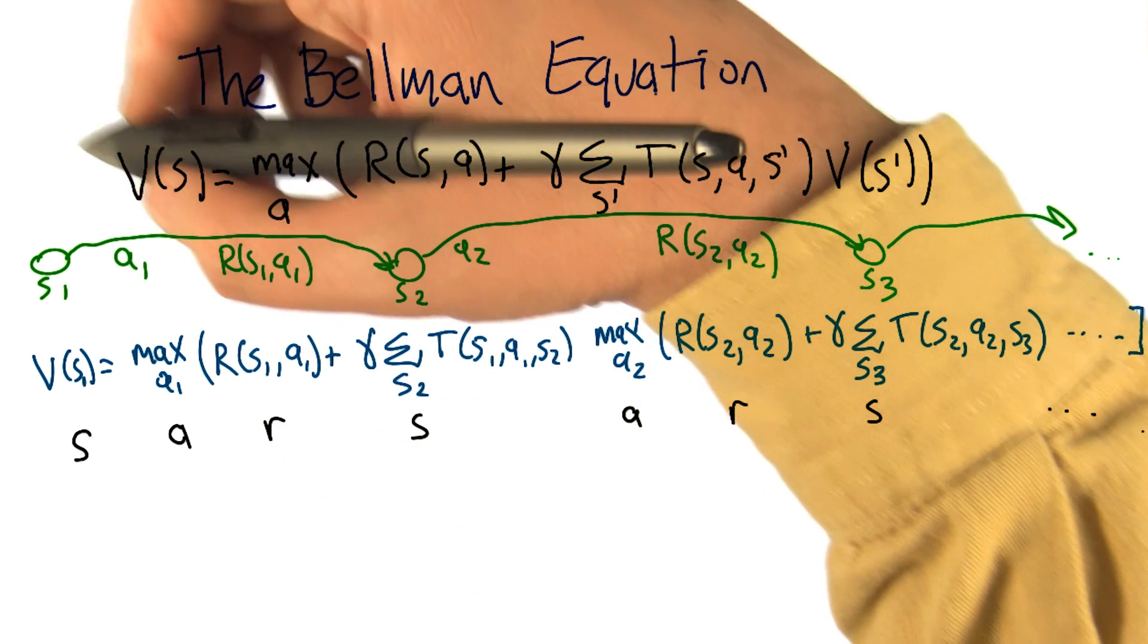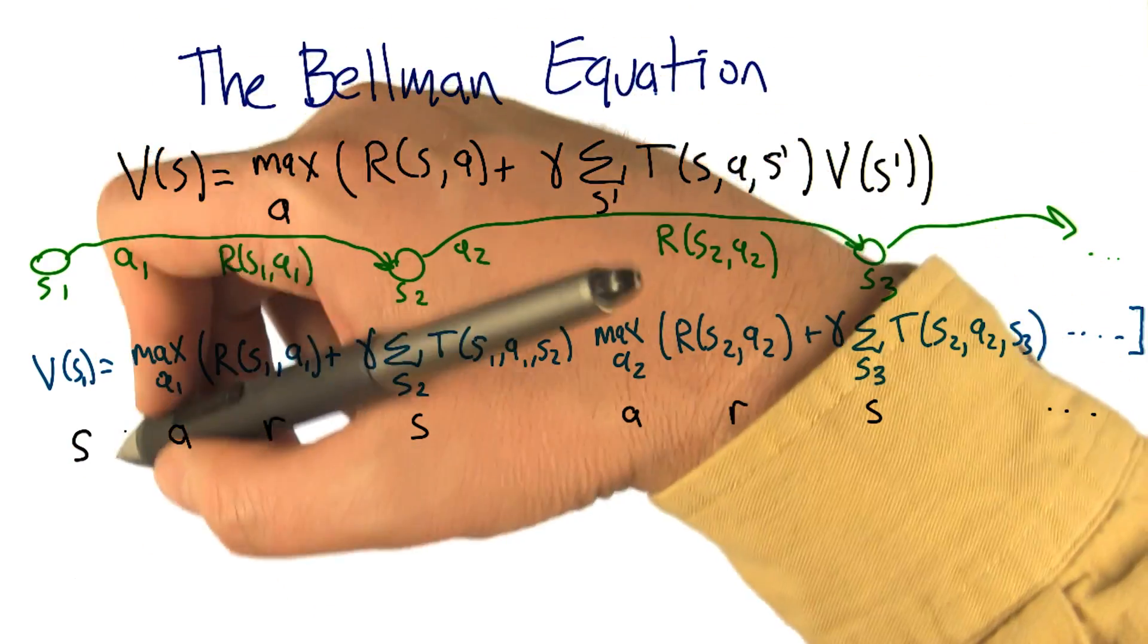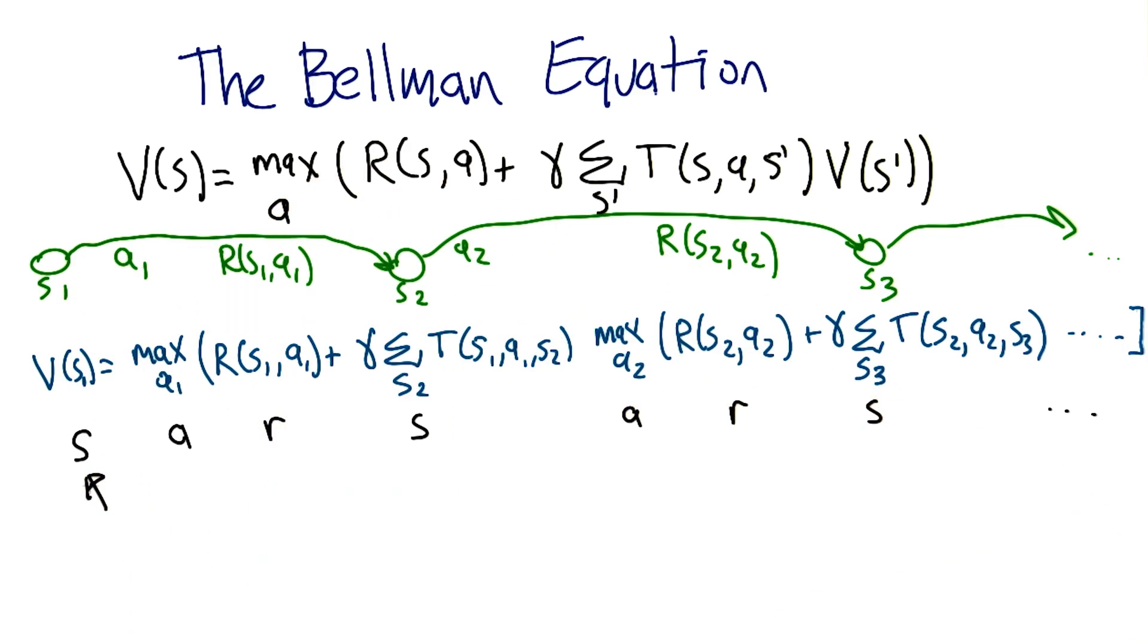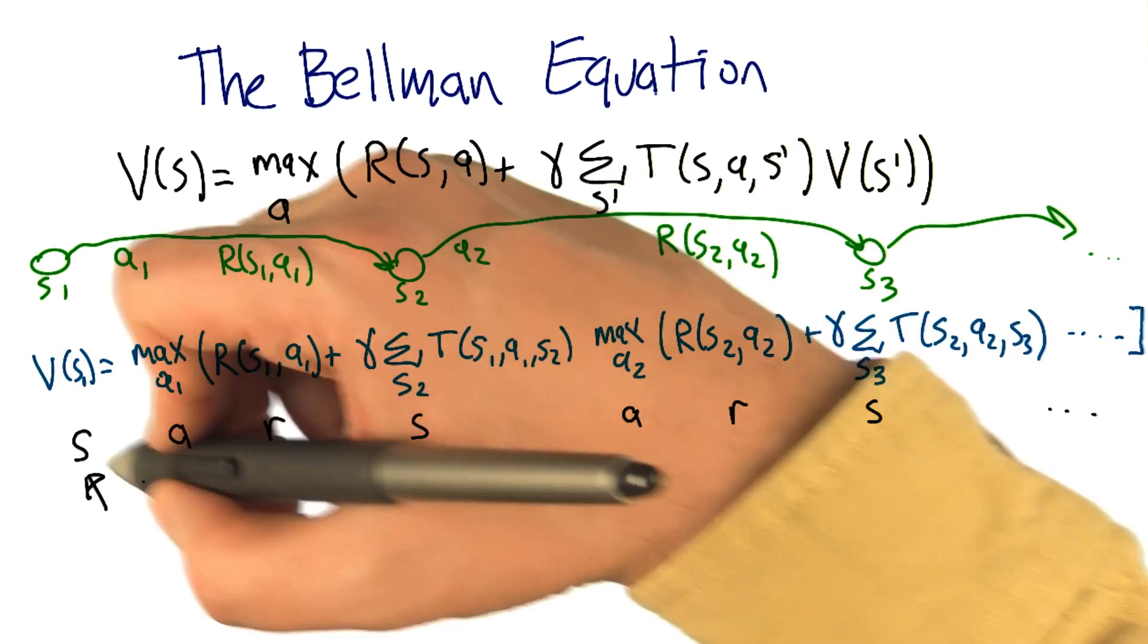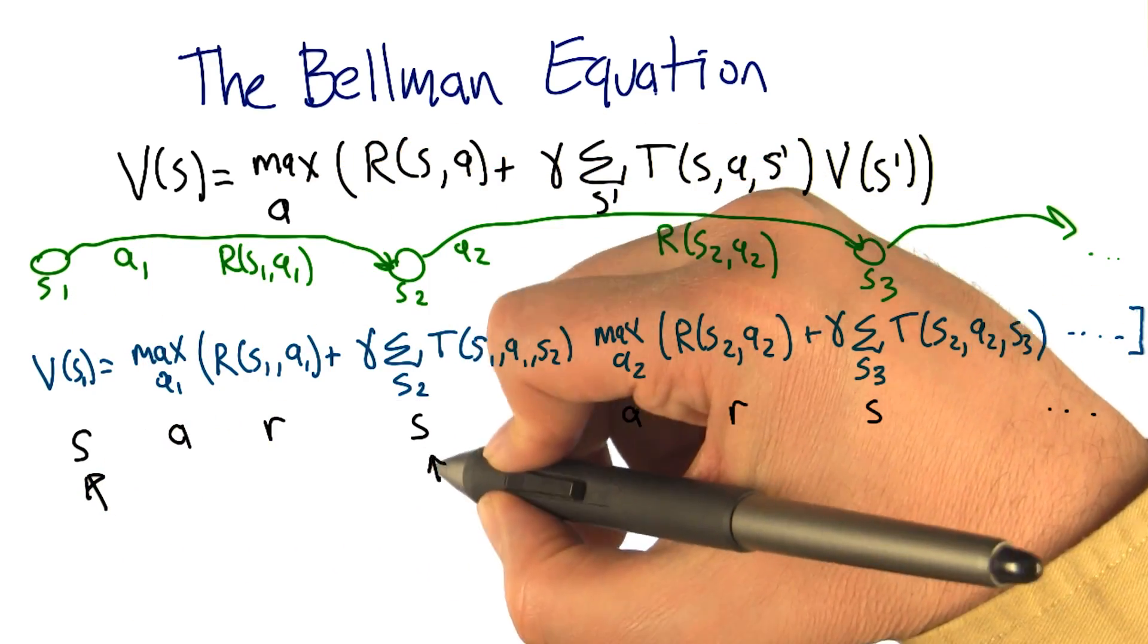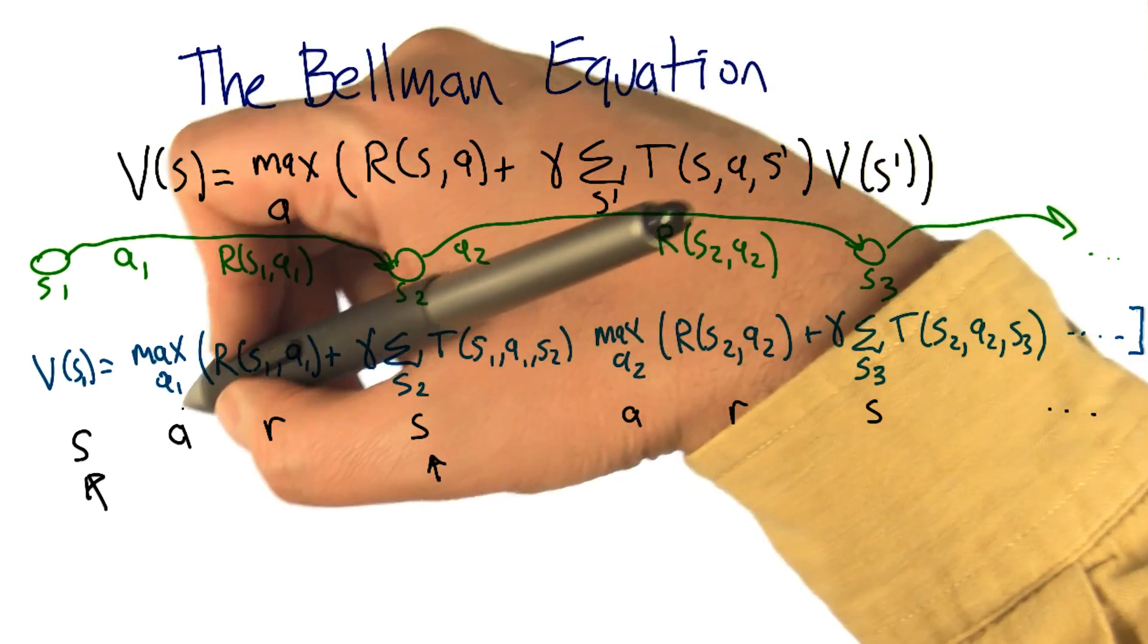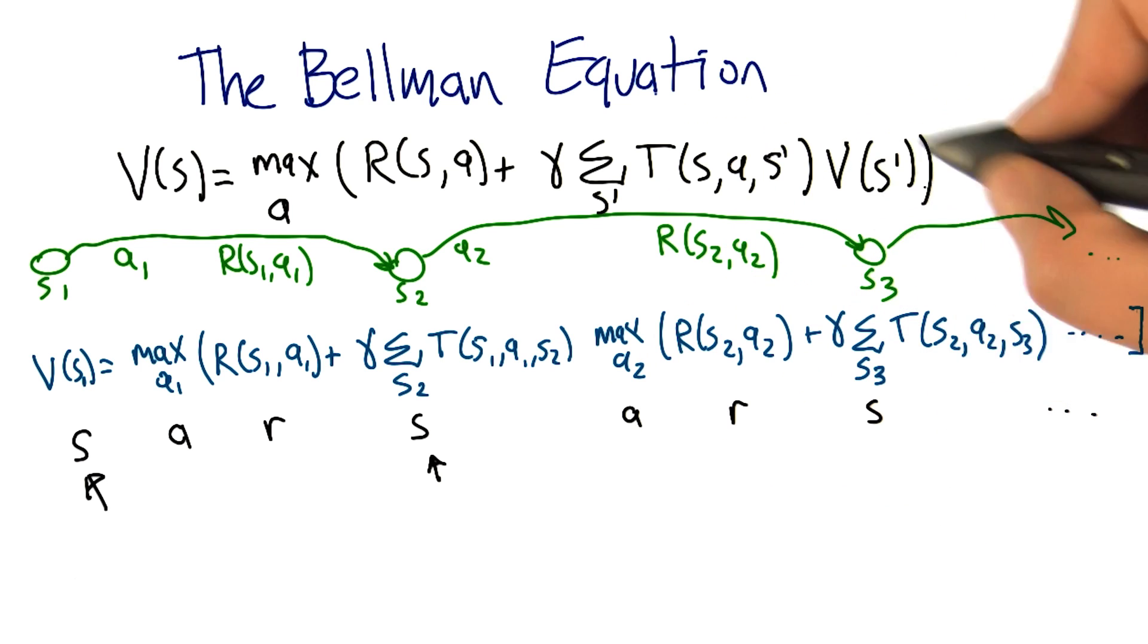So when we talk about the value of this sequence, it's almost as if what we're talking about is the value given that we start off in some state S. And we notice that eventually that we're going to get to some new state S, and that value can also be represented by this value function. And so that's what gives us this recursive form, that the value of the next state can be plugged in to represent the infinite rest of the sequence. Sure, that's sort of the whole point.